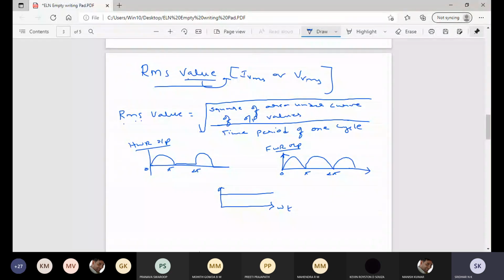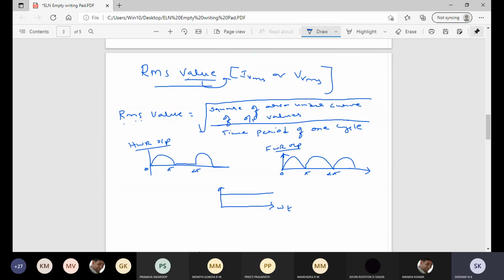So how much AC component is there? How much DC component is there? And what is the ripple component that is there? All these things we need to find for both half wave rectifier and full wave rectifier. We found how much DC component is there in the previous class. Now we'll find how much AC component is there in this output. For that, this is the formula, that is the RMS value.